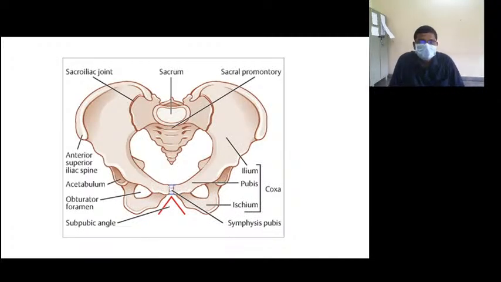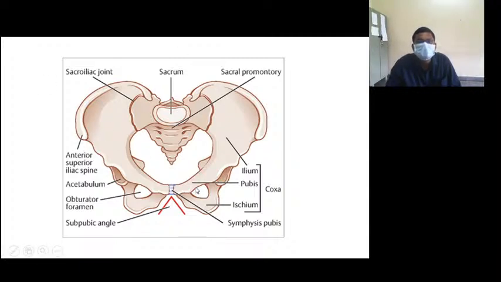So let us start with the pelvis. The pelvis is formed basically by a few important bones, and the first most important bone which forms the major component of this pelvis is the hip bone, right? The hip bone, otherwise called the innominate bone. So this pelvis is formed by two hip bones, and also there is another important bone seen over the posterior side, which is called the sacrum. So this pelvis is formed by the union of two hip bones, one sacrum, and also one other small bone at the inferior end over the posterior side called the coccyx. So these are the bones which form the pelvis.